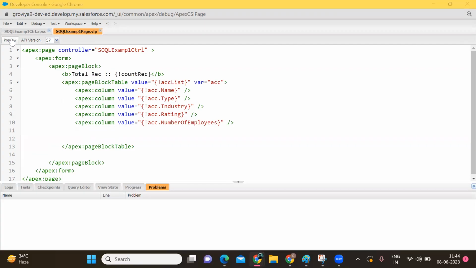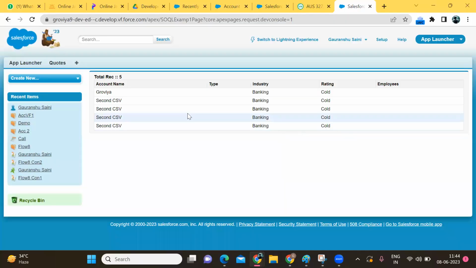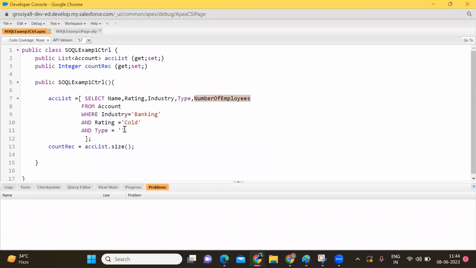Click on the preview button. Now what I want, I'm going to remove type and I'm going to remove rating also. Going to save it.